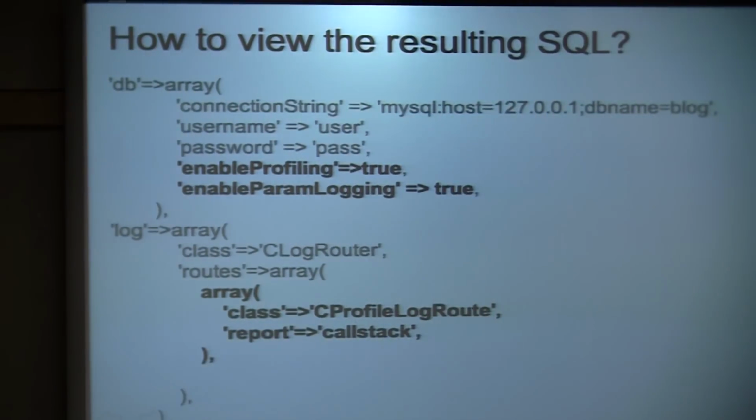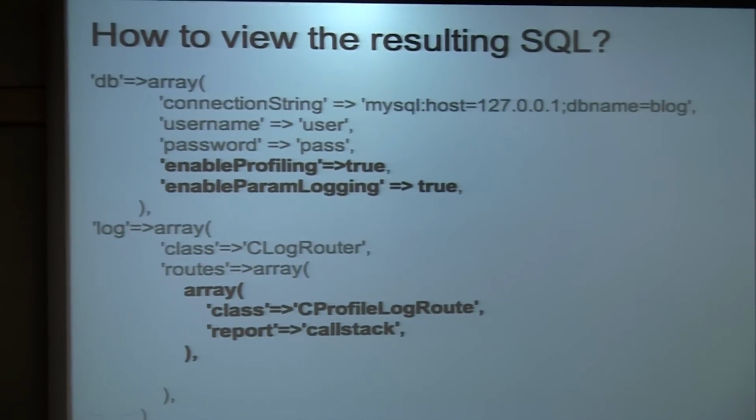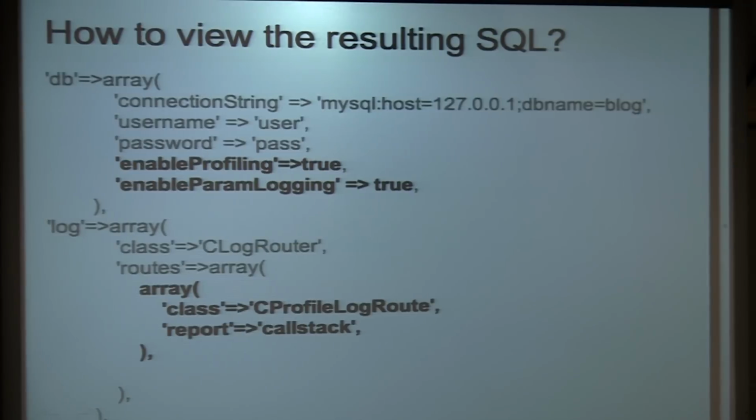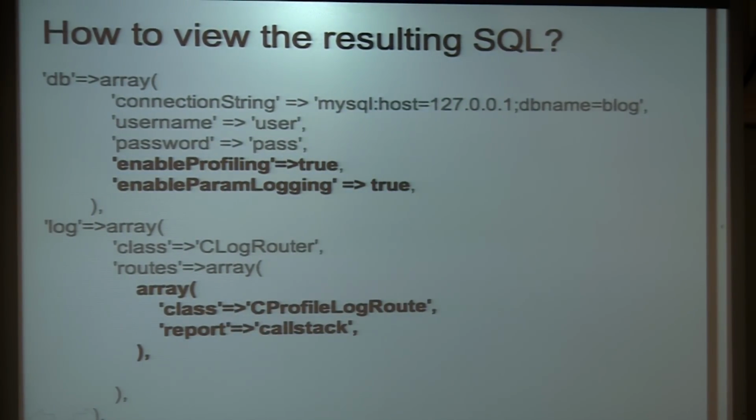without echoing out something or using some debugger. And there are great tools for doing that right in the framework, and we won't even get to touch on all the great kind of mini framework that's within logging itself. But you can specify that you want to enable profiling on your database. And in this case, I'm enabling the param logging, which basically means it will show me all the parameters, the values of the parameters that it's doing the binding to in the PDO.